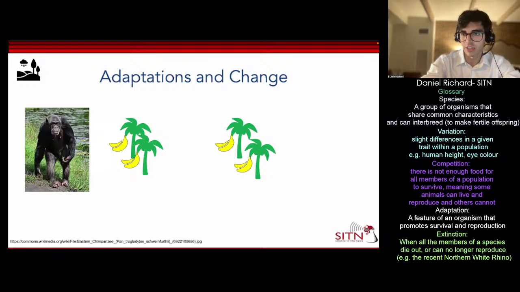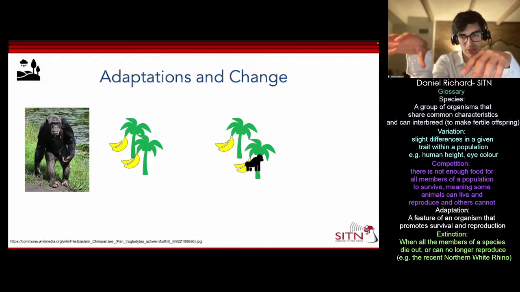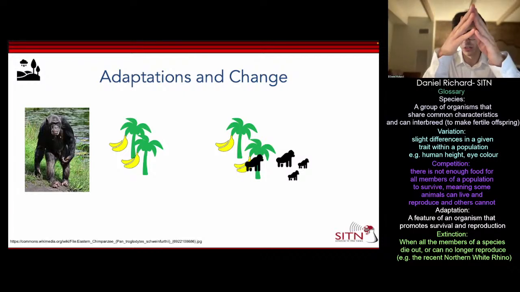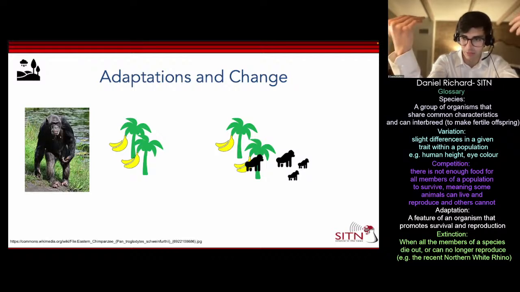And so what we think happened is that this chimpanzee-like common ancestor, who maybe started out not being very good at moving long distances, was forced now to start having to move those longer distances. And so if you have a population of these apes, and some of those individuals are better able to move longer distances, then those individuals will be able to do so and survive and produce more offspring. If that ability to travel is heritable, then their offspring will also be able to travel a little bit better.